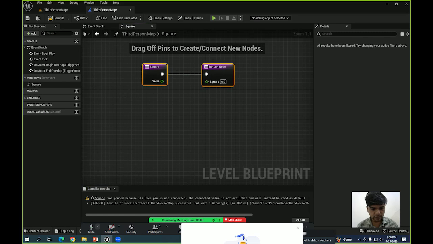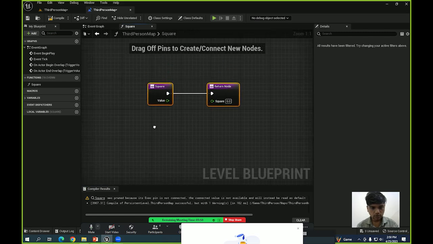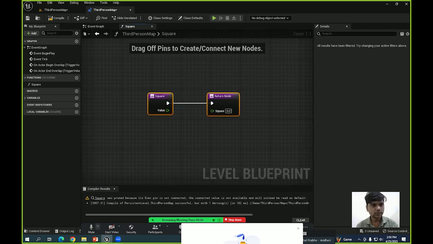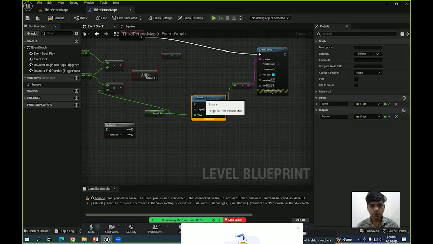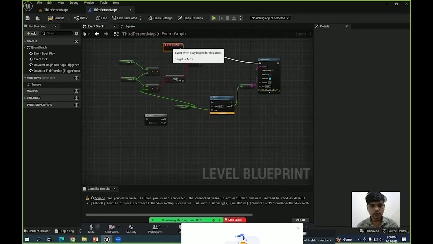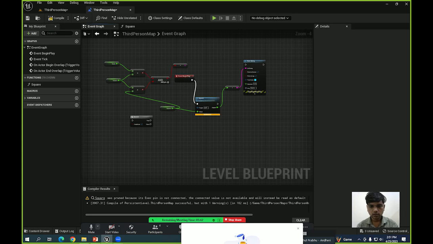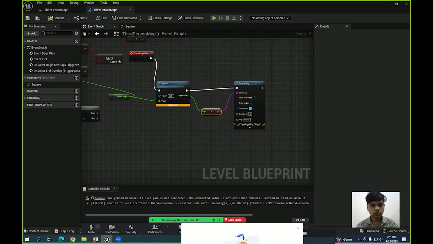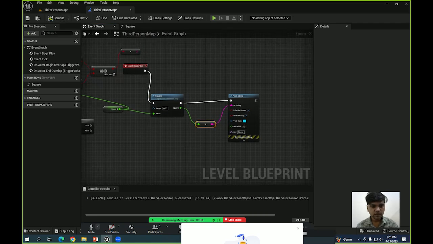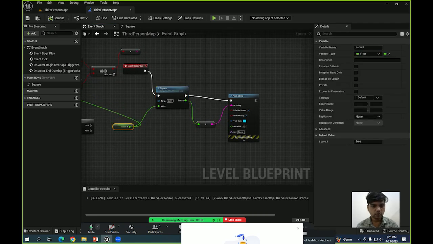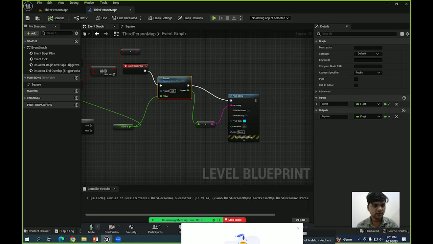Okay, there is one error. It's not connected. Yeah, so it should be connected here, the begin, and this one. So at the beginning the score will be squared because this function is being called, and this function I created manually to square the score, and it will get printed.